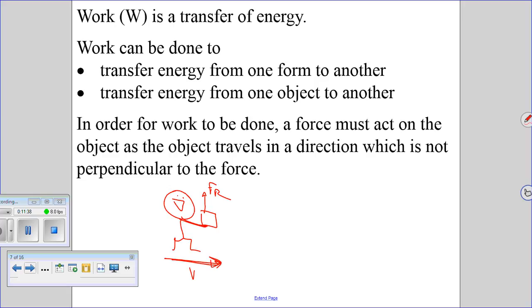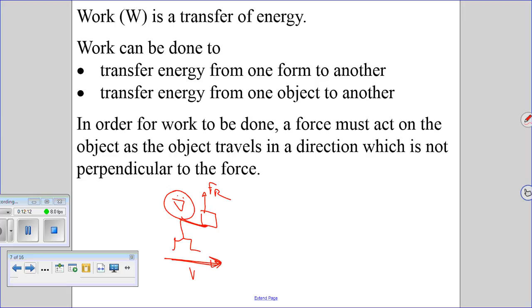If you're struggling a little bit with that, remember, if you're doing work, you've got to be changing energy in some fashion. Is he changing the velocity? No, so he's not changing the kinetic energy. We haven't learned about it yet, but he's not changing the potential energy because he's not changing the height. So while he's doing this, he's not doing work. It's a little weird, because you're like, he's getting tired. It doesn't seem like it adds up. But according to the physics definition, he's not doing work because he's not changing the energy.